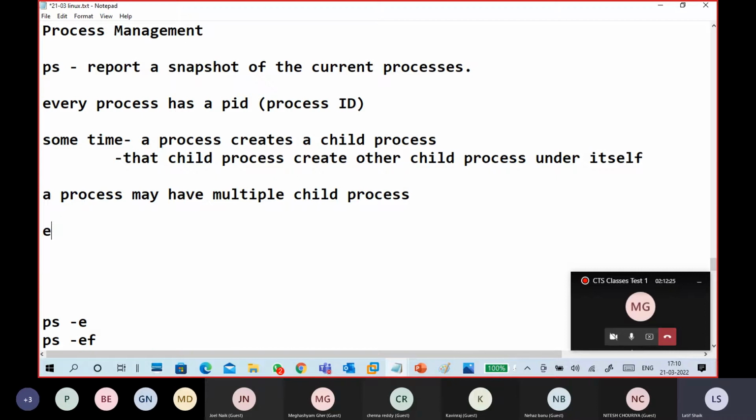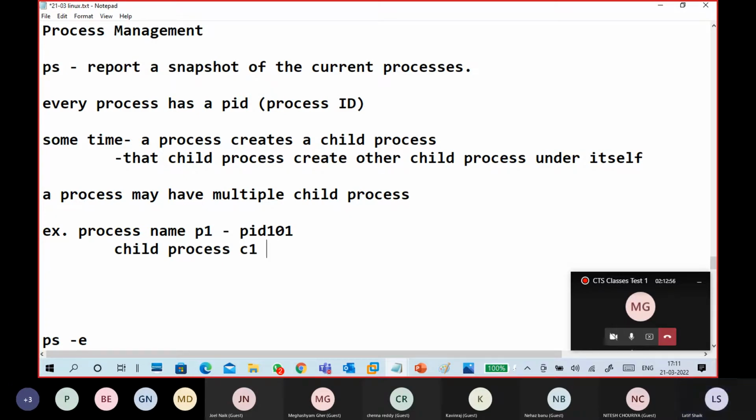For example, my process name is P1, and it has a PID, for example 101. I created a child process, P1 C1, and another child process, P1 C2.